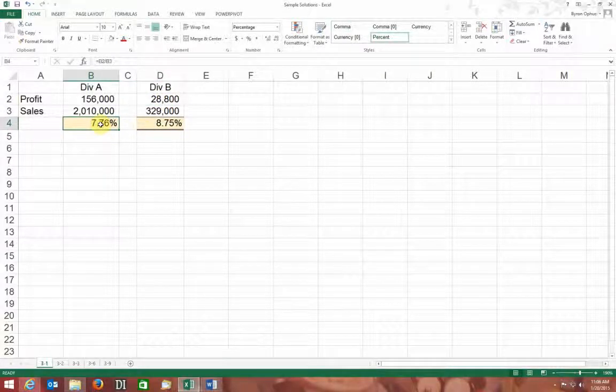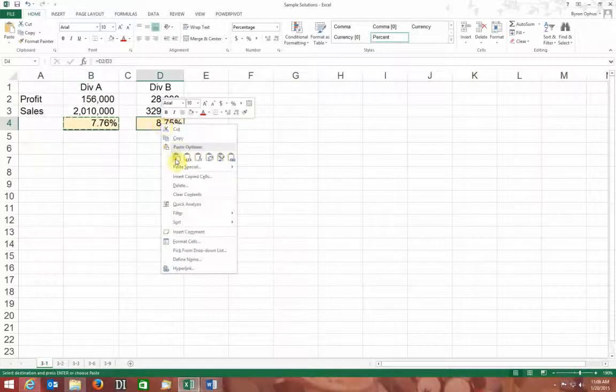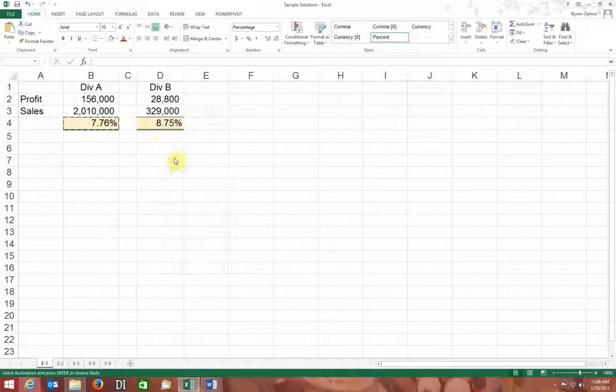Okay, and then I do the same thing for division B, right? And actually I can just come here, and I could right click on this, hit copy, and I can right click on here and hit paste, and in this case just an ordinary paste. We'll copy that same formula over, and it'll reference the proper cells. Just like this came to the 2 cells above, this one would come to the 2 cells above, and so it would give me 8.75. So we see now, if I was to choose to invest in one of these 2 divisions, if I was running this company, I'd probably pick division B because my return is greater, right?